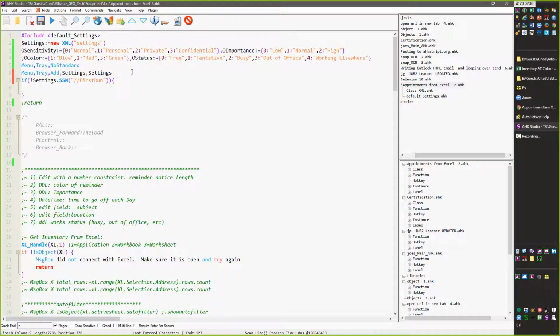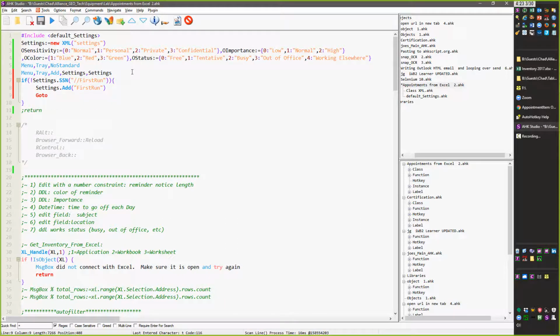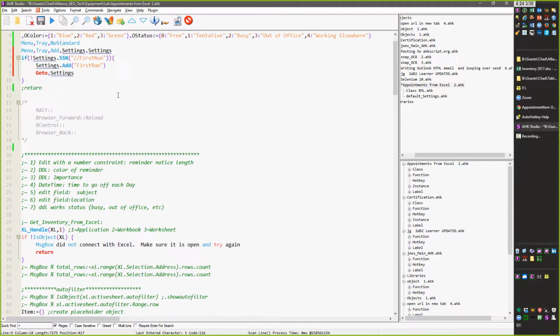So we'll go ahead and settings, add first run. Settings. So that's going to go to settings, and then it's going to end up stopping. So now, that's fine.